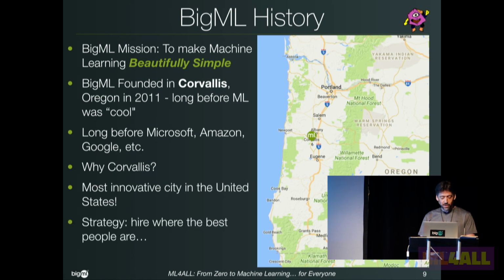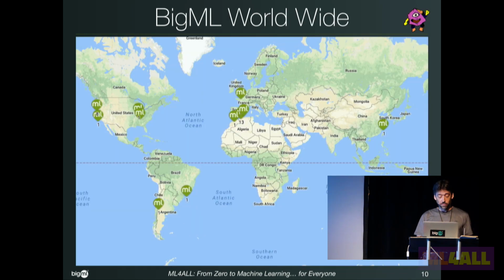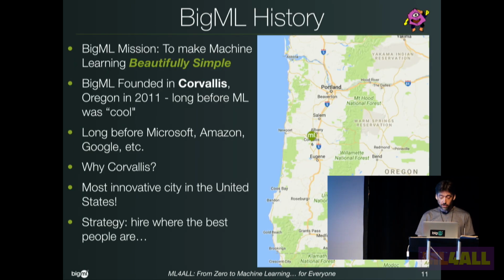Our strategy is to hire where the best people are. So it doesn't matter where we are. If you live in Portland and you want to work for us, that's no problem. And so actually from day one, we were an international company, half in Spain, and now we're actually a little bit in China and South America and all over the US and Europe as well.